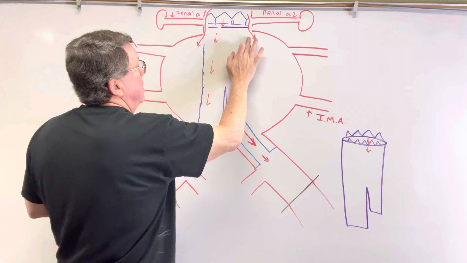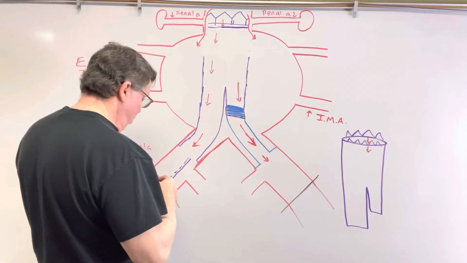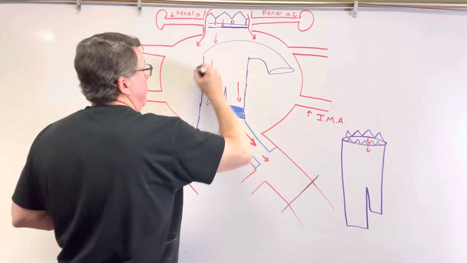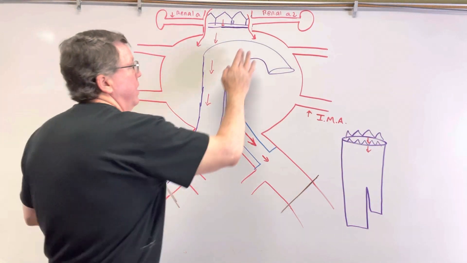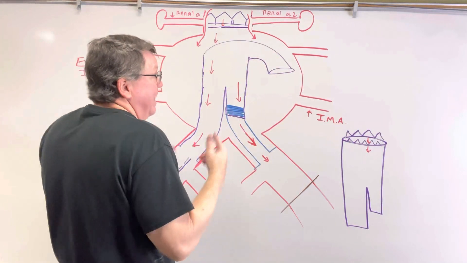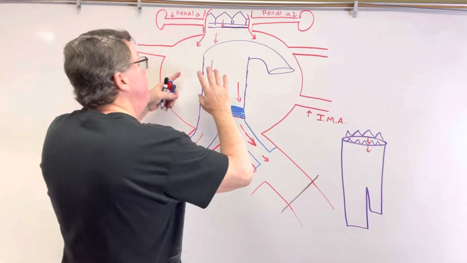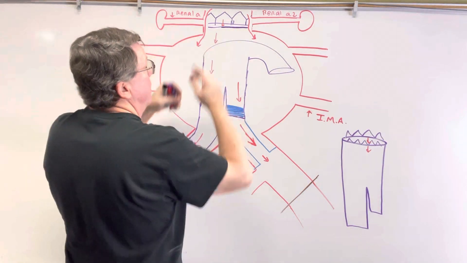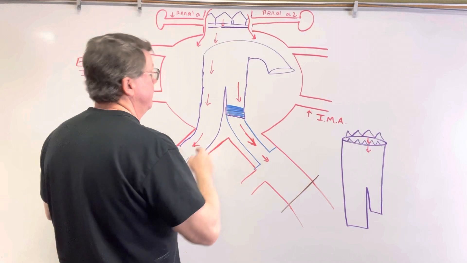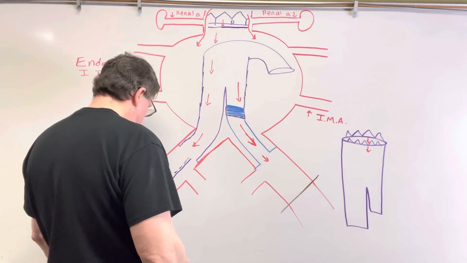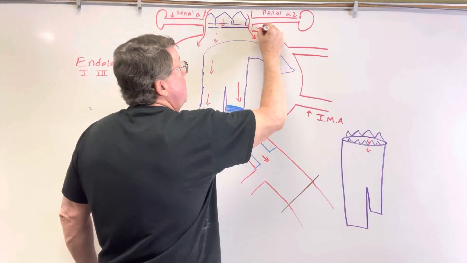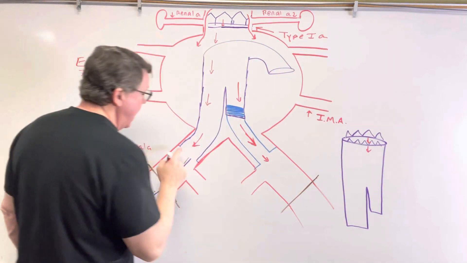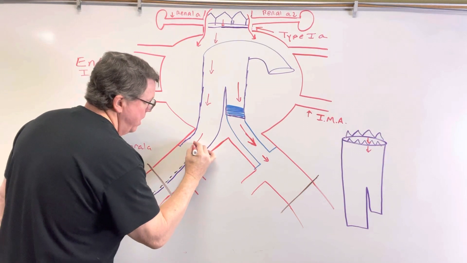The anchor could also become totally detached and the whole graft could fall inside the aneurysm — then they have to go in and repair it. The last thing we want is for the aneurysm to burst. They usually have to open the person up for open surgery and put another graft or stent in there. If the type 1 leak happens up at the aorta above the renal arteries, it's called a type 1a endoleak.